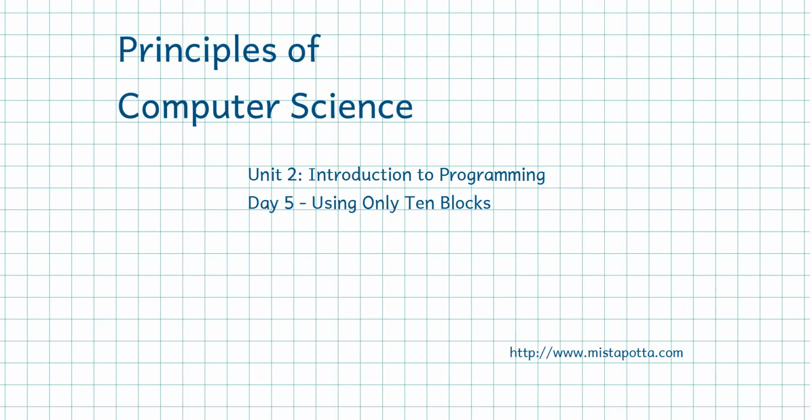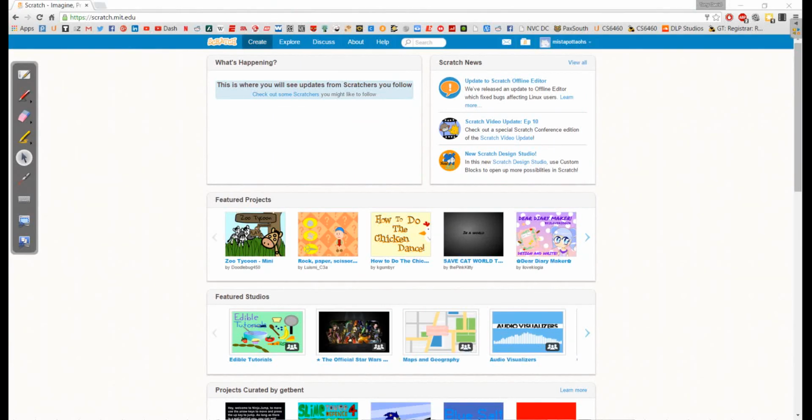Potter. Today we're going to be talking about restricting ourselves. We've already done quite a bit in Scratch and seen all the different things that Scratch can do. So the question is, what can we do with our imagination if we're restricted to only using 10 blocks? So what we're going to do is go to our Scratch website, that's scratch.mit.edu, and we're going to create something.